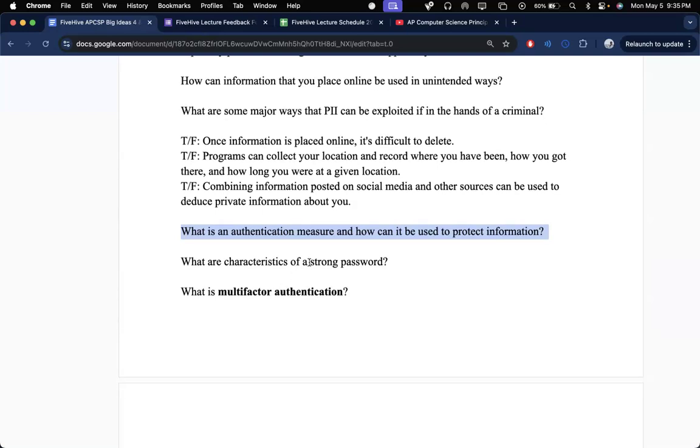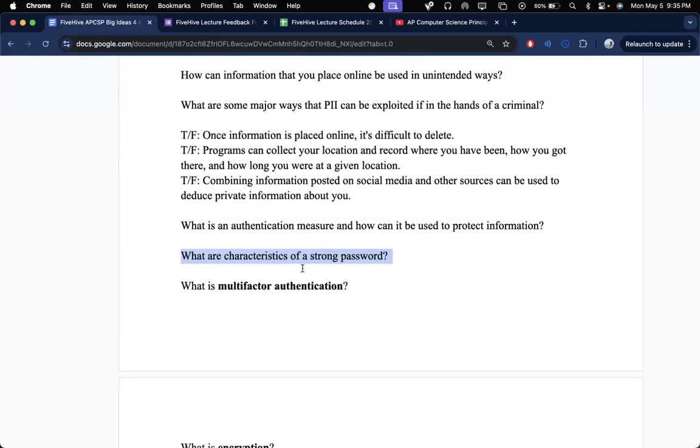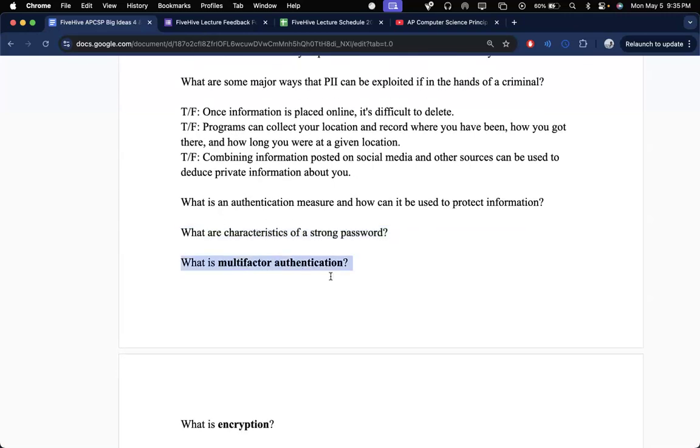All right. Characteristics of a strong password. So this is pretty straightforward, right? It's something that's easy for you to remember, but difficult for someone else to guess, right? So the way I was always taught was take some really long string of words that have some meaning to you, whether that's like your favorite quote or something, right? And condense that down to the letters and then add in a special character, number, something that you can easily remember, right? Yeah, absolutely. Like Armand's name. Yes, exactly. All right, so what is multi-factor authentication then?